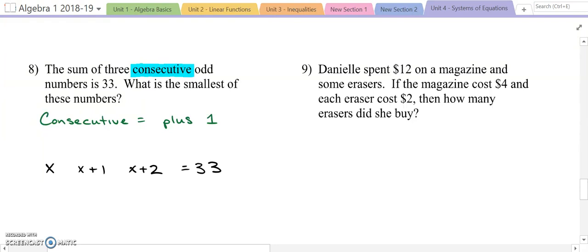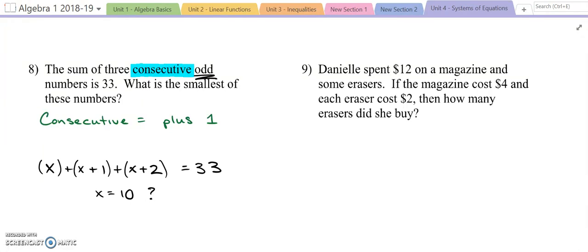Easy enough. I would think so. We said sum, that means plus and plus. Here are my 3 numbers again. The x, the x plus 1, and the x plus 2. The problem is, if I solve this thing out, I get an answer for x that is 10, which is impossible because I said they have to be odd. This question is really a really challenging thinking question because you have to think of how to make sure that you end up with an odd answer.